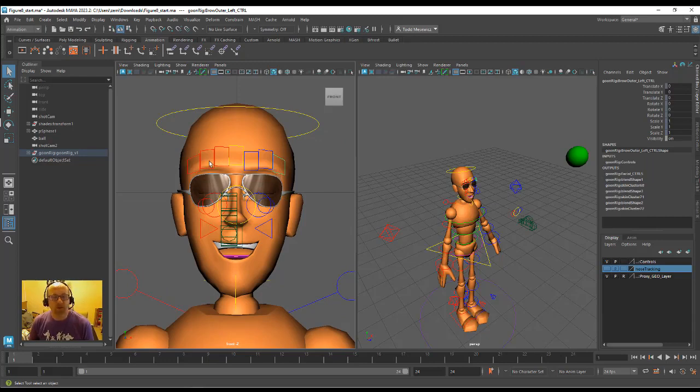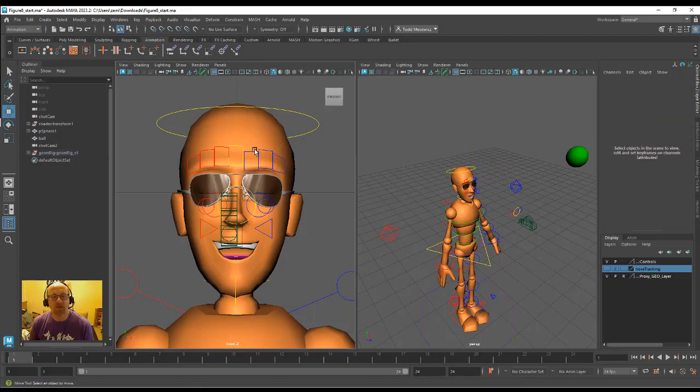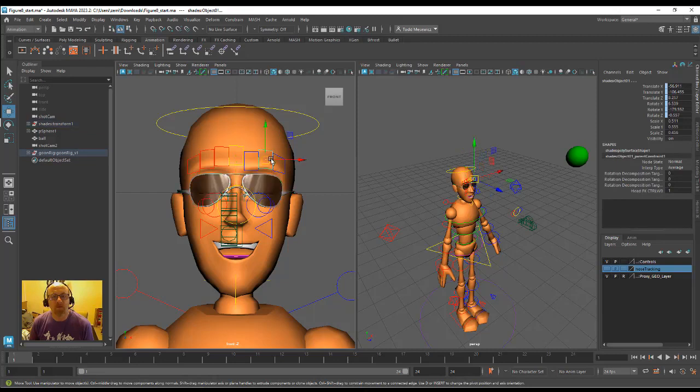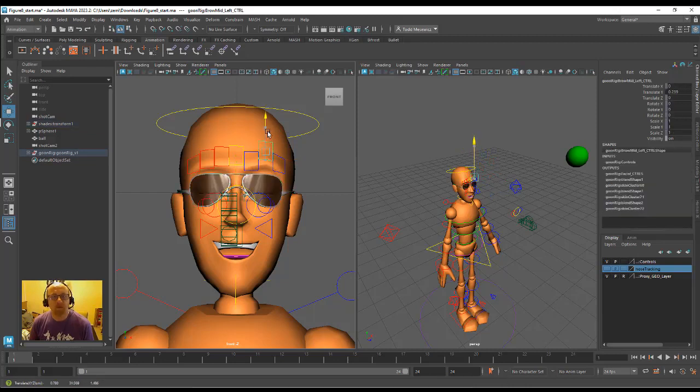These controls are in the shape of spline or NURBS curves. So each one of these at the top here, if you want to move them up and down, they're constrained to one axis. You can manipulate the eyebrows of the character. Let me just move this. You can animate this.